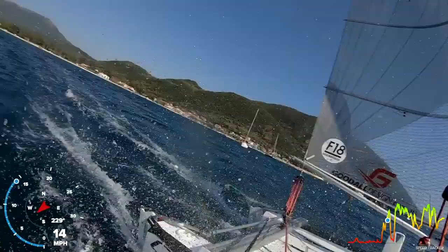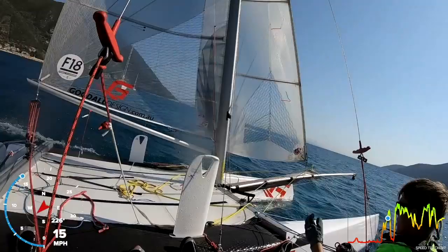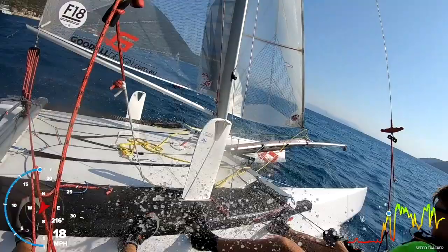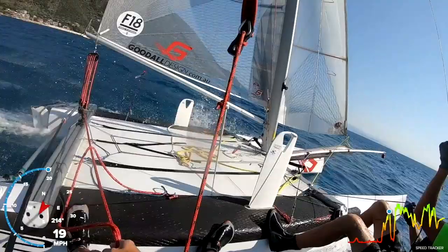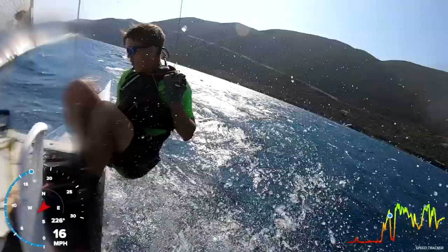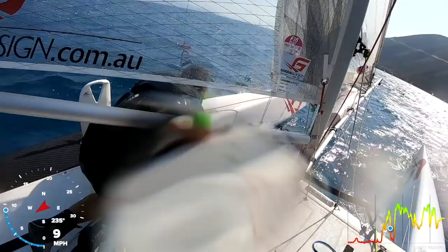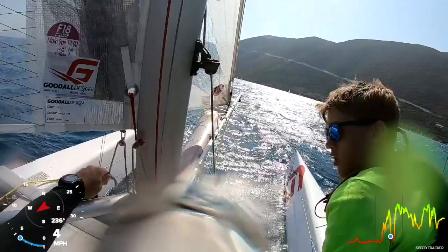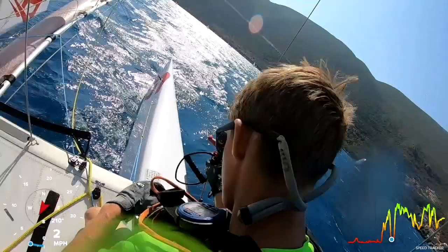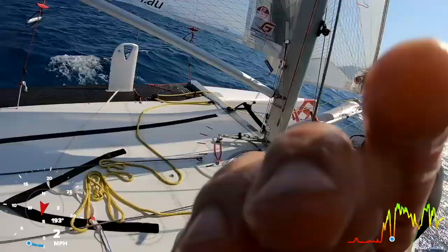We need some downhaul on, so that's the red one. You see there are two red marks on the mast — pull it down to the bottom red mark on the mast. You should be able to pull it on more. Oh, it's been released — hold on. Just watching out for traffic. Hold on Luke — just uncleat it, because this has been released. Very important to make sure your boat is set up correctly before you depart on such a day.